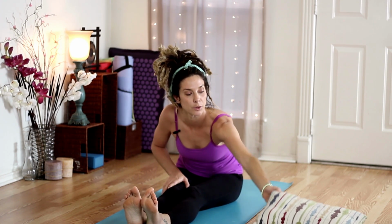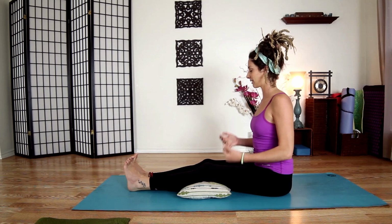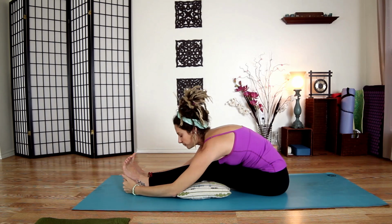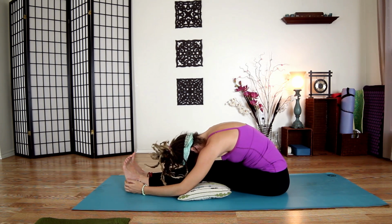Just going to do a forward fold. So you can have a pillow underneath your knees. That's helpful for you. But let's sit up nice and tall. Flex our feet back towards our face. Inhale, lift, and exhale, fold over. Releasing your head, wherever you are, just again, passive.